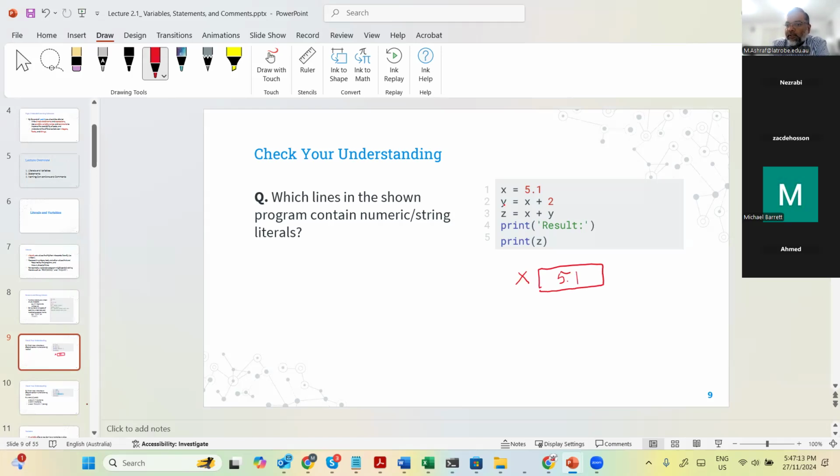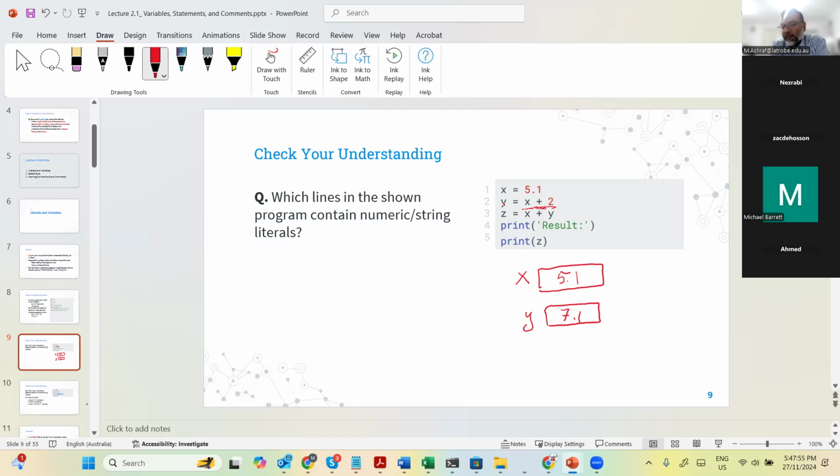So I can say y equal to x plus 2, which means that x plus 2 will be calculated, and the value will go under y. So y is another variable, another box. The value of x equal to 5.1 plus 2 equals 7.1, so 7.1 will be written in this way. So for every line we execute, we need to draw something like that. That will make the understanding clear. And the second benefit is that if we practice that, then any complicated code we can evaluate easily.